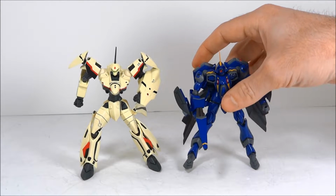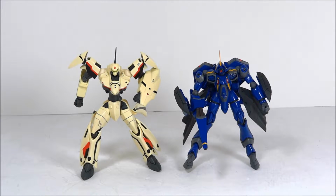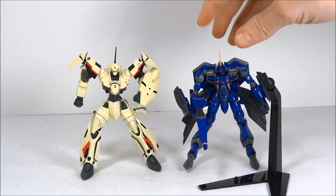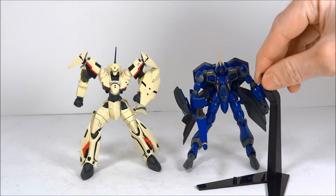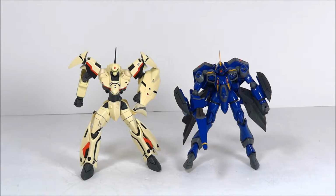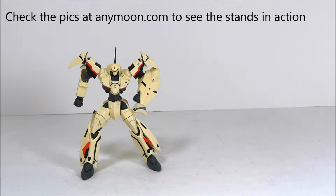As you can see, as the toys are posed right now, they are a little awkward in a pose that's just standing still. That is not something they do well. They are very stylized interpretations of these mecha, and they do much better in extreme poses. Each toy also came with a display stand. It's a very basic display stand, but it comes in very handy with these toys. As I said, they look great in very dynamic poses. You can get them airborne in crazy dynamic poses, and that will look very good on your shelf, even though they are very cheap toys. All right, so let's take one at a time here.